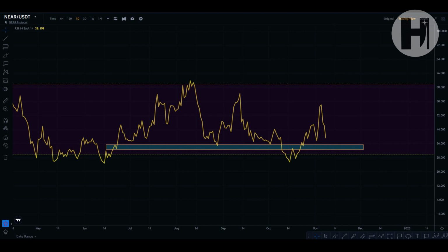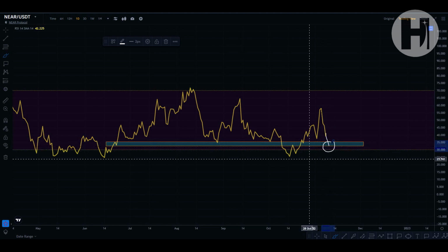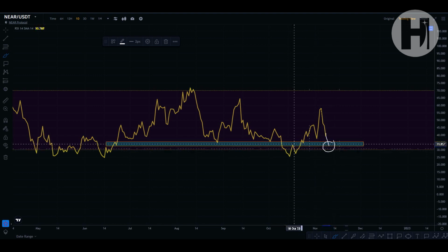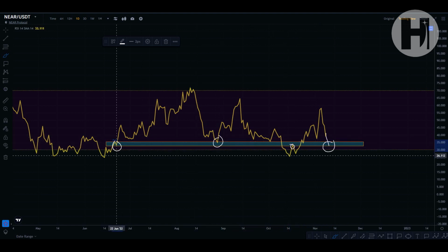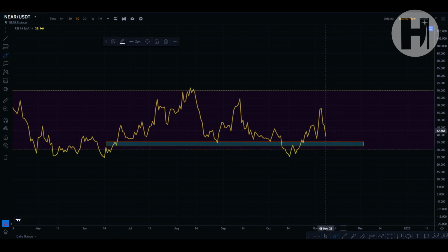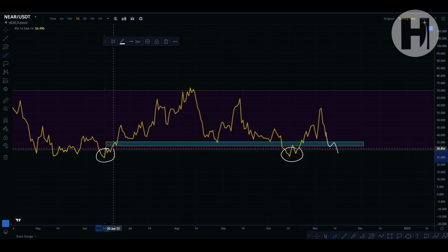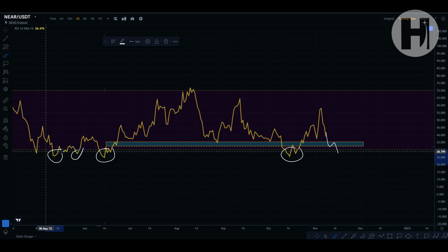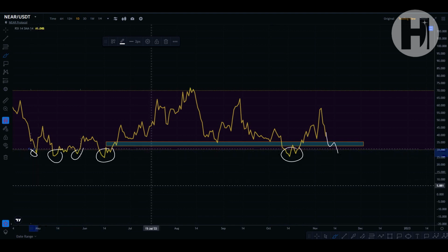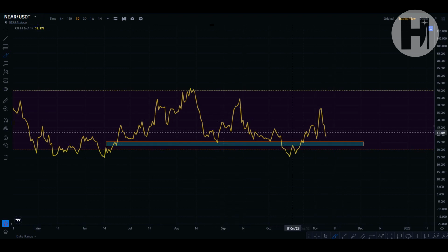But if we continue pulling back down and you already bought in, obviously never buy all in. If you see us coming down here with the RSI, that's where I would dollar cost average in as well, because this is a level that we tested previously as resistance, and support here, support here. So this is an important level for us to hold. If we lose that, obviously that means we're coming back down to the oversold, just like we did here in June, in May, in April. And every single time we were in that area, that was a great buying opportunity to dollar cost average.